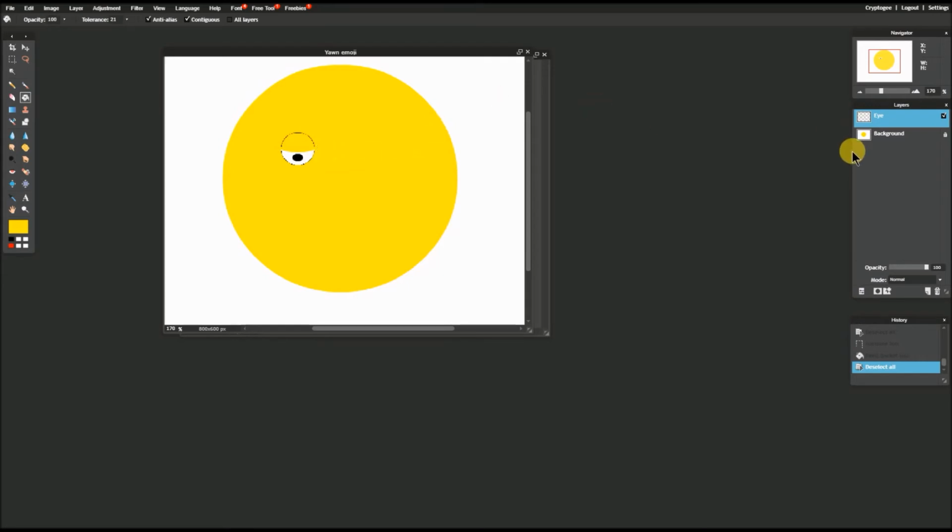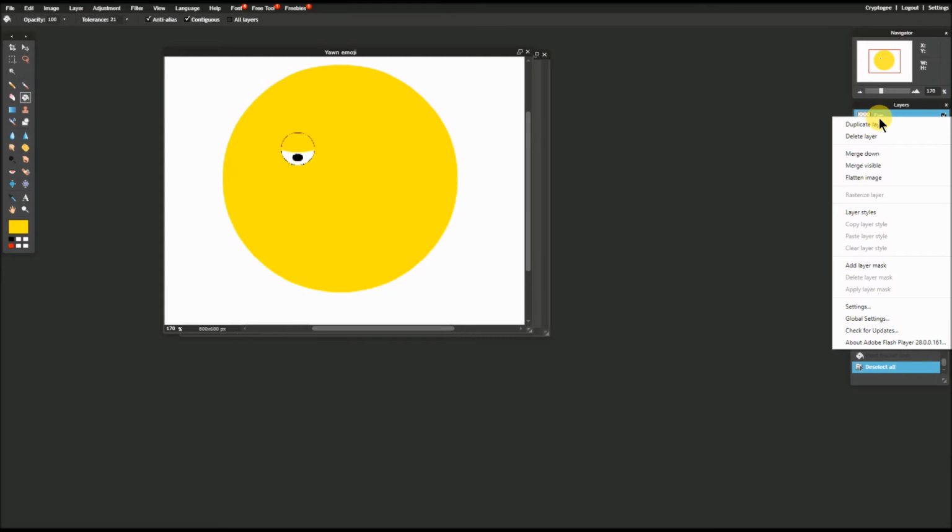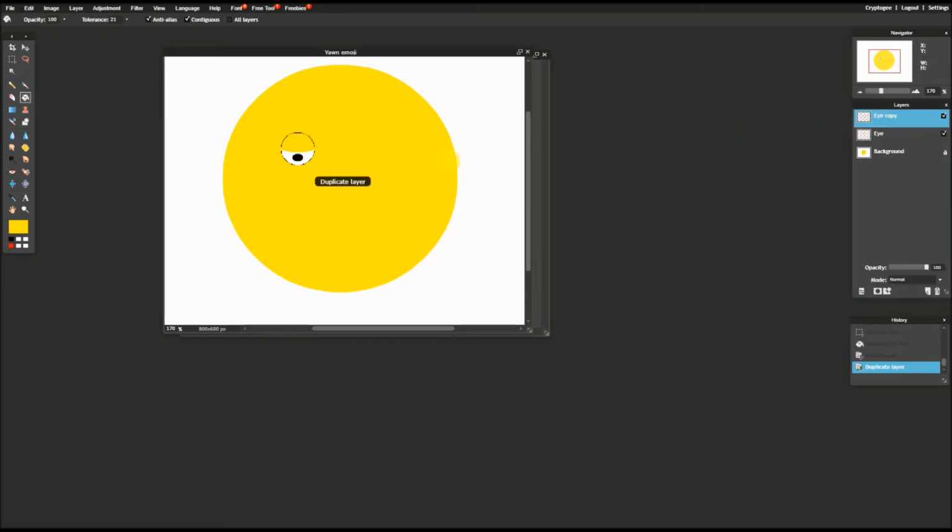So now I'm going to come over here, right click on eye, and duplicate layer. I'm simply going to come over to the move tool here on the left, and move that eye across. Okay, move it to about there. Quite happy with that. Someone looking tired, or you can give it a kind of side view by moving them a bit closer, but I'm just going to go for there, and boom. And now what have we got next?